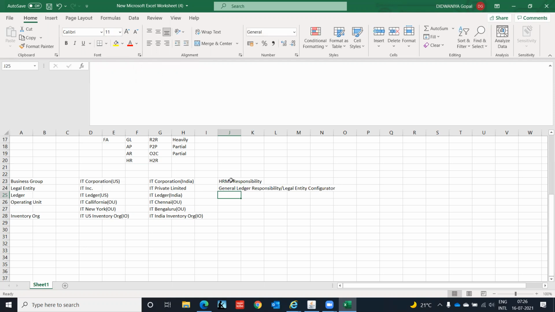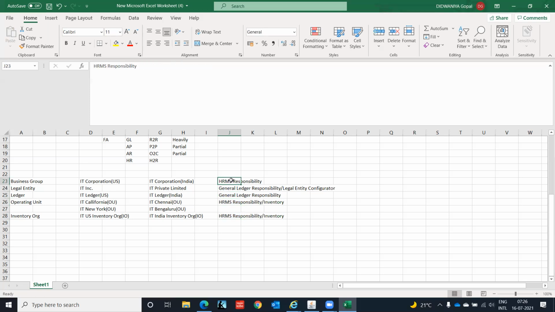Then ledger, general ledger, responsibility. Operating unit can be defined from the HRMS or inventory, and same inventory org also HRMS and inventory.